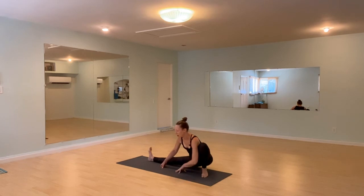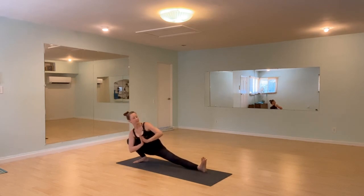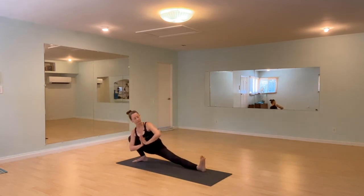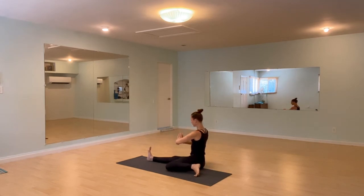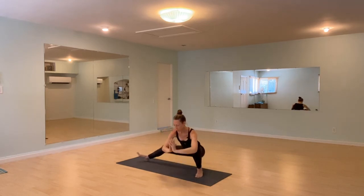Hands on the ground or not. Depends upon how open and strong you feel in your inner thighs today. If you want a little extra hip action as we flow, sit your right hip to the ground. Let your left knee fold in for a moment. Open the left knee back out, lift back to your feet, flow through center.